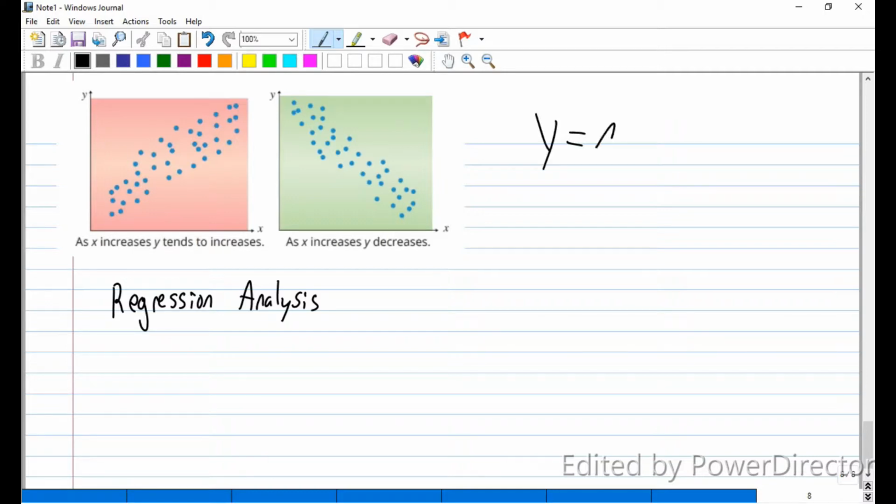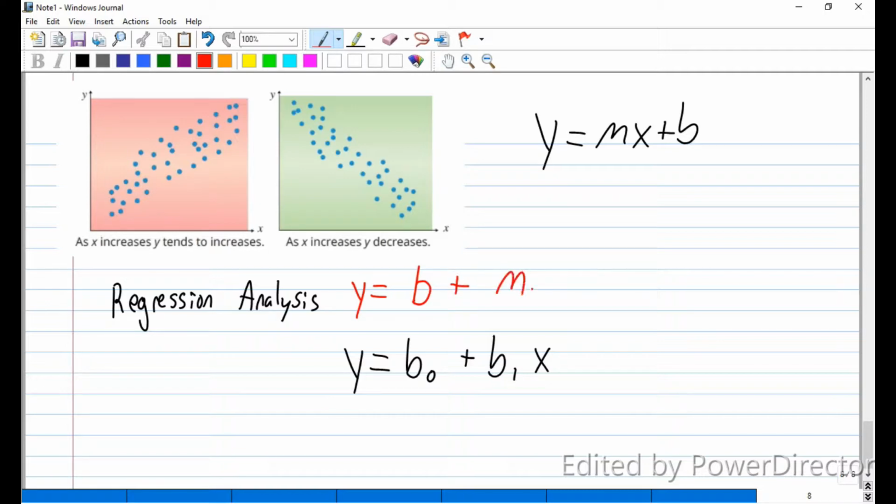Now, traditionally in statistics, this is where I'm going to show you the other variables. We had y equals mx plus b. We start learning about that in the 9th or 10th grade, maybe earlier. In statistics, traditionally, we use y equals b sub 0 plus b sub 1 times x. I'm going to write the other equation right above it: y equals mx plus b, but if I change it around, that would be b plus mx. So you can see that b sub 0 is going to be our y-intercept, and b sub 1 is going to be our slope. It might be a good idea for you to write this down, because if you ever want to go back to the y equals mx plus b form so that your brain can understand it, you'll know how to arrange it.